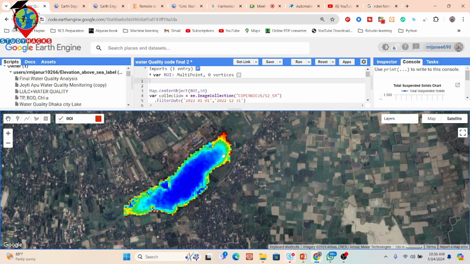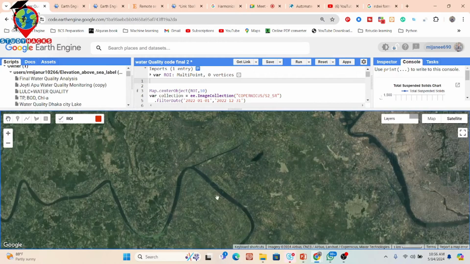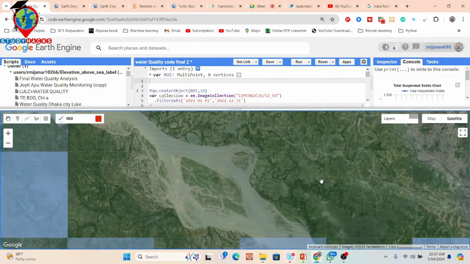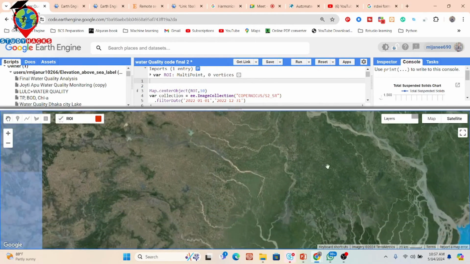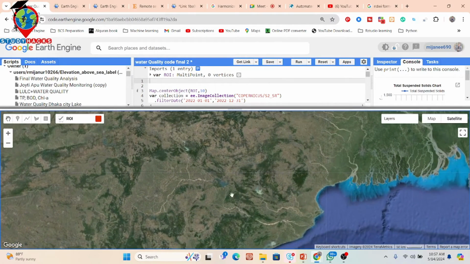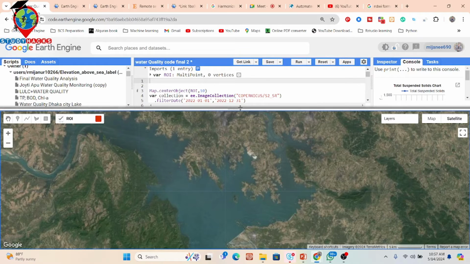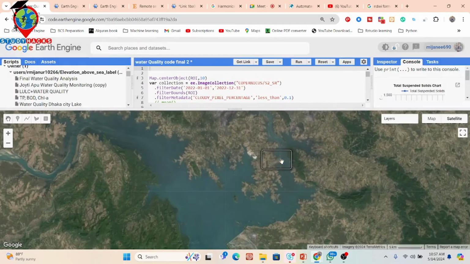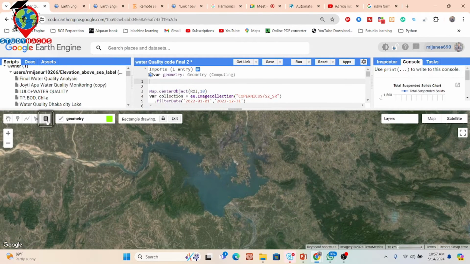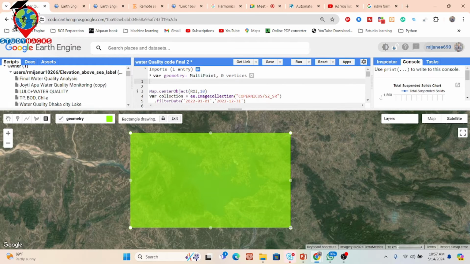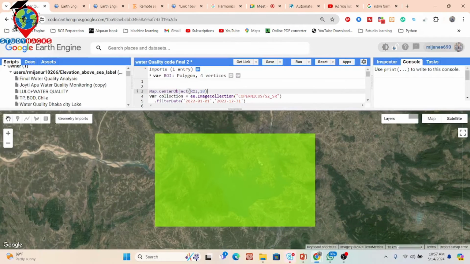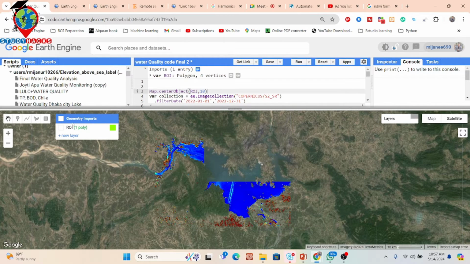Suppose I have to check another study area. Let me show you. Suppose I want to check this other water body. I want to check the result for this water body. So I simply remove the previous ROI, click here and delete it, and take a new ROI. I just click here and draw the rectangle. Further, I put the name as ROI. I need the result for 1 year, 2022. Then click run. This time it shows the result: what is the condition of total suspended solid for this water body? It generates this map. Here you can see. I simply uncheck it, so now we get this map.